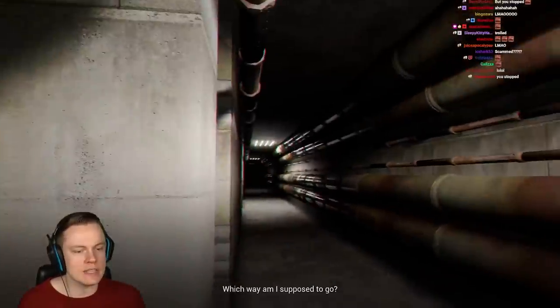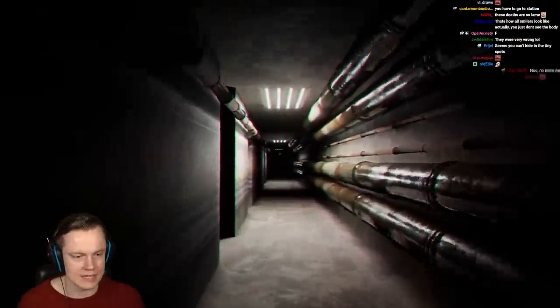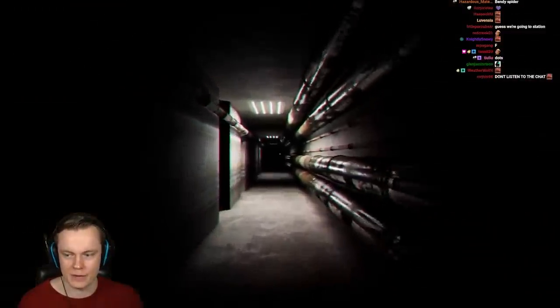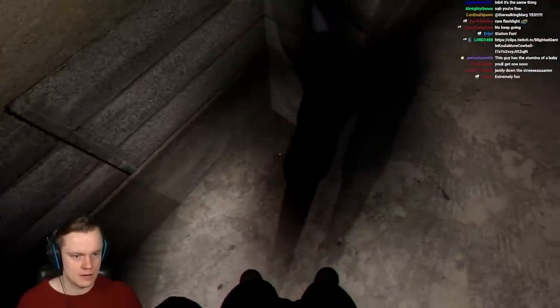So wait, it is. I need to go to the station. Did they change it? I guess they changed this level. I'm going to the other side. Fuck that way. Fuck the fun way. I don't like fun. Oh, here we are. It's the exact same thing.